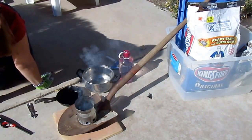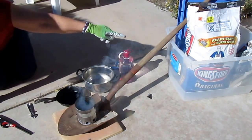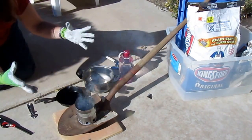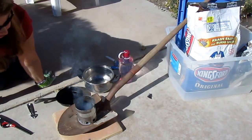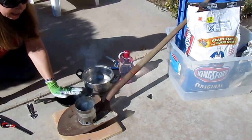Keep some charcoal and store it in an airtight container. I've got mine in a Rubbermaid plastic container, but you could also put it in those big Christmas tins that you get with popcorn — you could put it in a couple of those. Keep this in your emergency supplies; it's going to be very handy for emergency cooking.